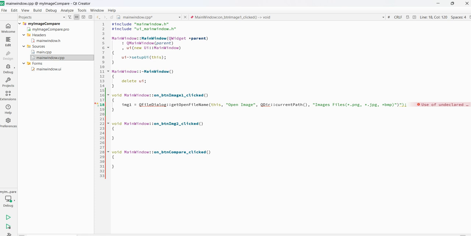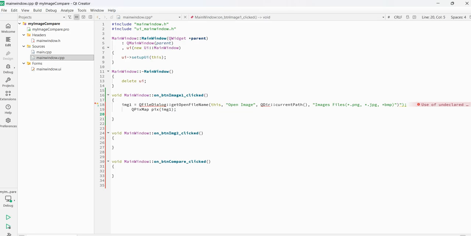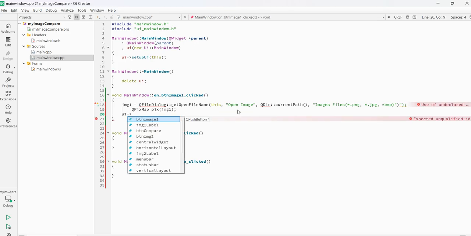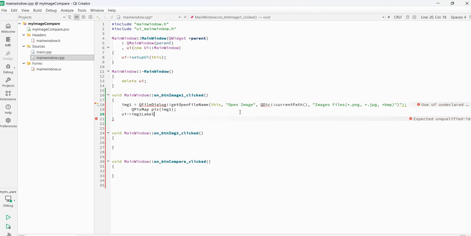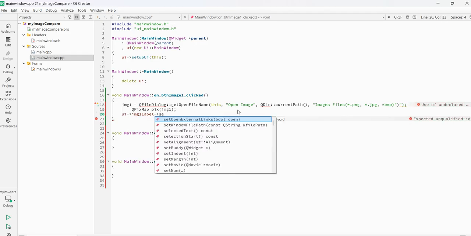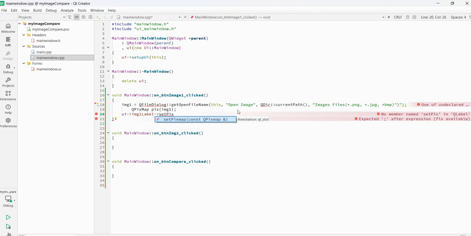So this has been closed, and we will try to show this image in the label which we created initially. For that we have to use the QPixmap class. We have to create a pixmap object using this image1, and then the UI has the image1 label, and we'll set the pixmap to pix like this.